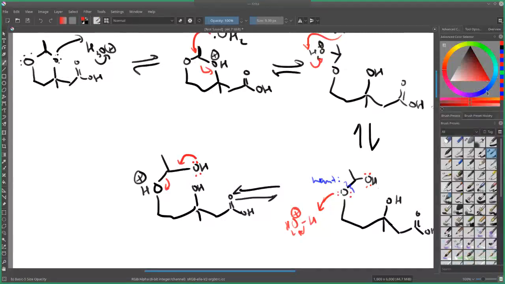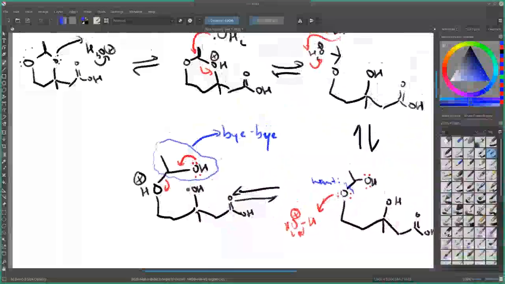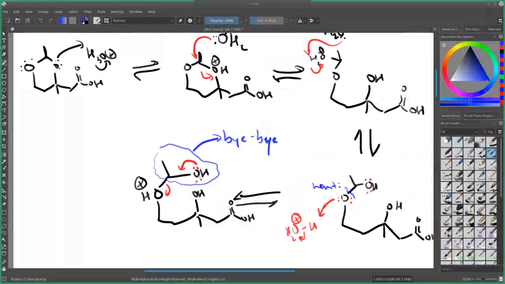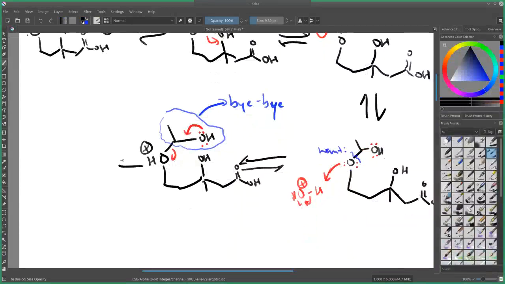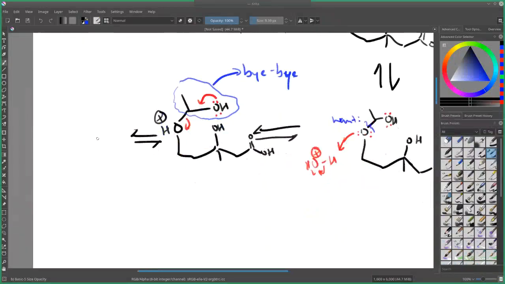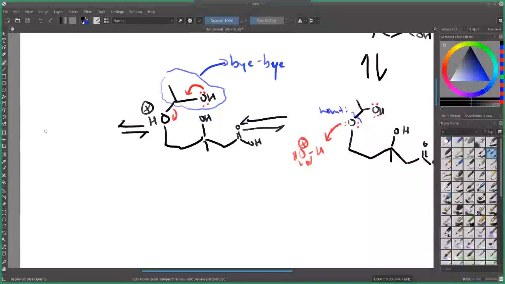So this gets, right, we get rid of it, and we're not that worried about what happens to it. It goes away, it's lost, whatever. Okay. And then we can draw what we're left with. Whoops, those are 2 forward arrows, which are not super helpful. Right? And this all was in the process of breaking an acetal, which is completely reversible. So just remember to draw your equilibrium arrows.